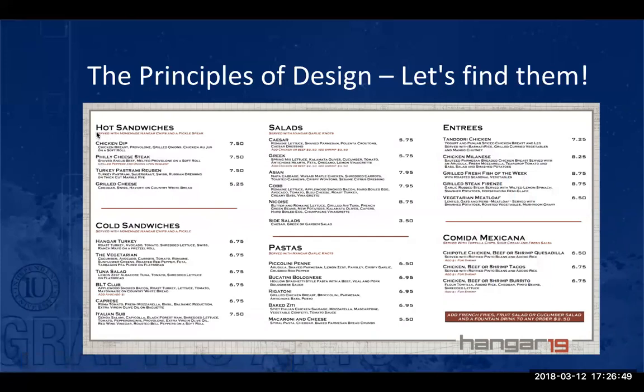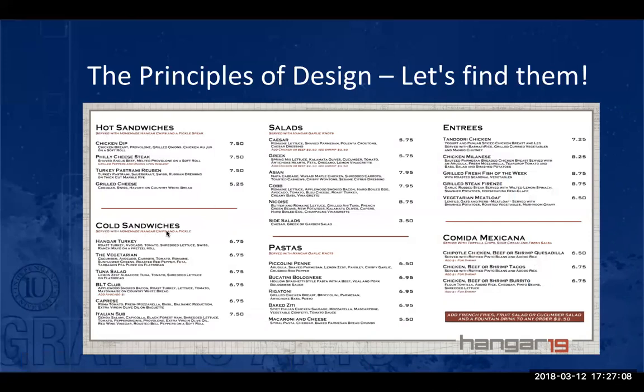So anything, hot sandwiches are served with homemade hanger chips and a pickle spear. These are served with the hanger chips and pickle spear. The salads are served with hanger garlic knots. The pasta is served with garlic knots. The Mexican food is served with tortilla chips, sour cream, and fresh salsa.